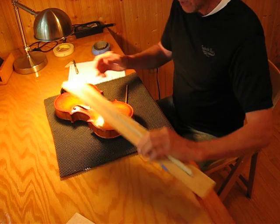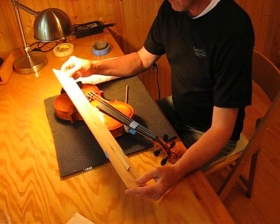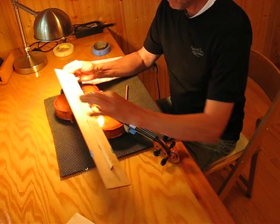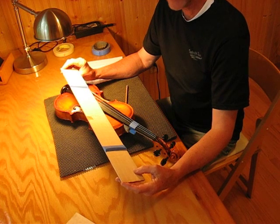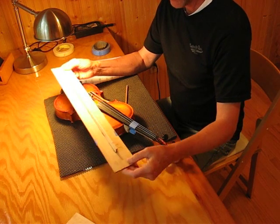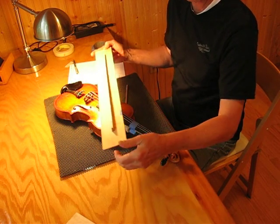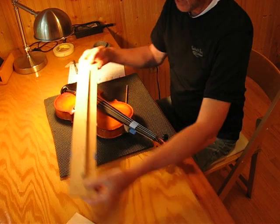This is the wooden tap-tone reference tool you can make yourself. It's 3 by 23 and a half inches and 0.15 inch thick. The base bar section is 18 and 3/4 inch by 0.219 — a little bigger than 5 millimeters. You'll see the instructions under the useful tools section on how to make that. It's a tapered base bar material, quarter-sawn, glued together with traditional violin-making glue. You'll notice it's also calibrated.